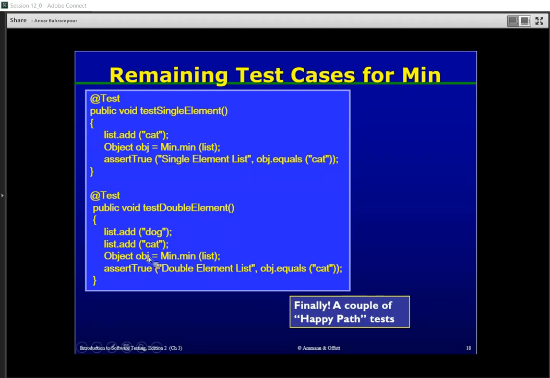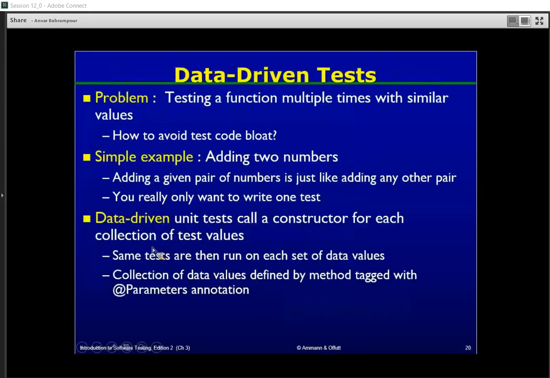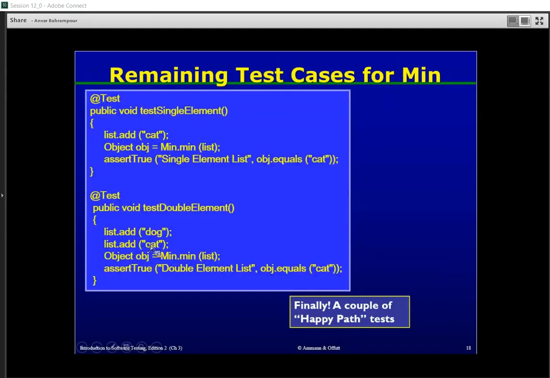And the next one tests double elements. In this test case, we have a list with two elements. The first one is the string dog, and the second one is the string cat. The minimum of these two strings is the cat string, because C precedes D in the alphabetical order in English.